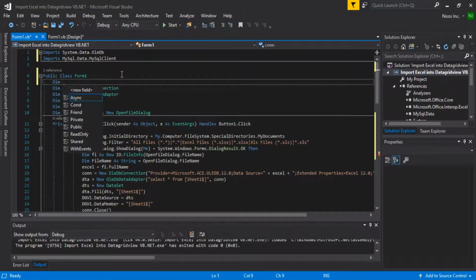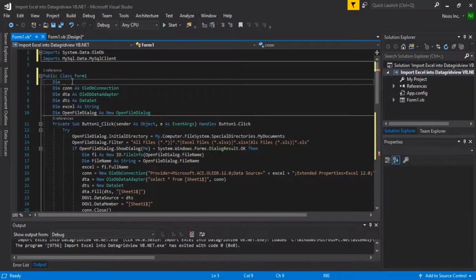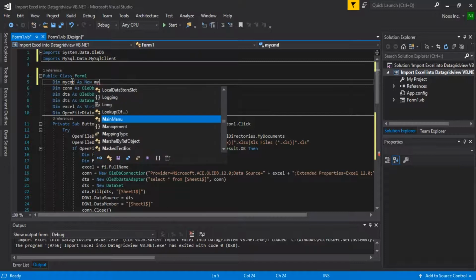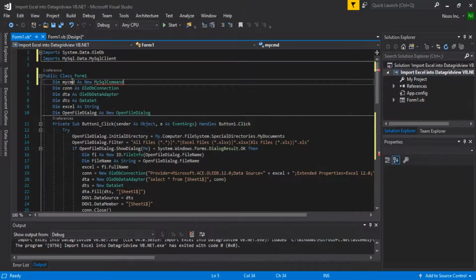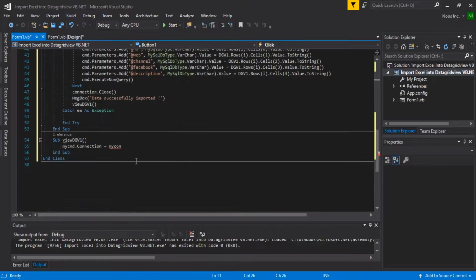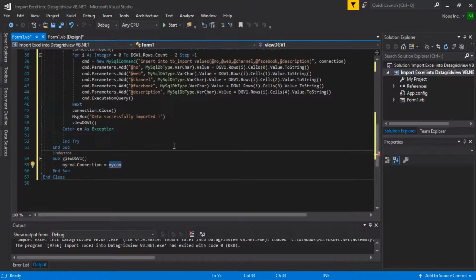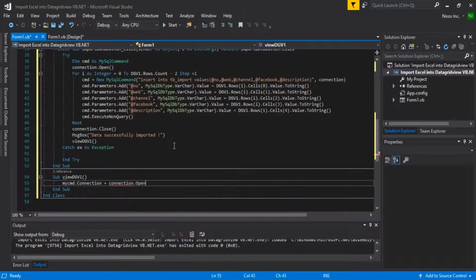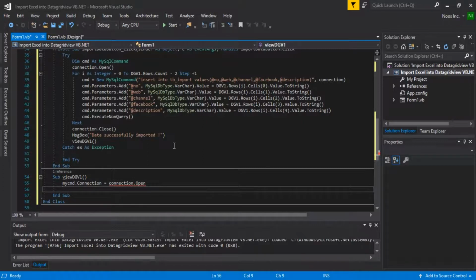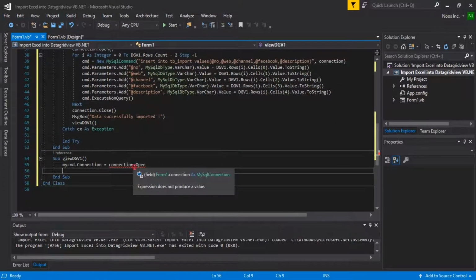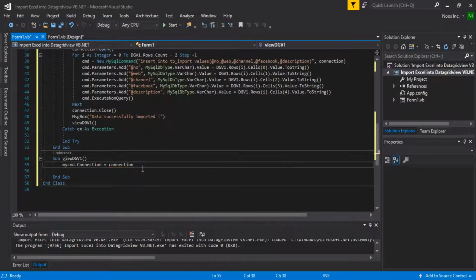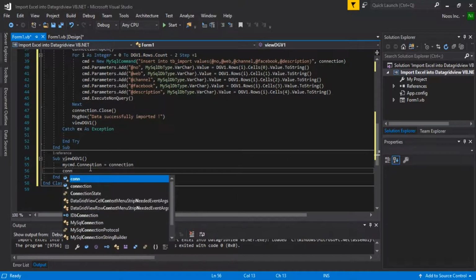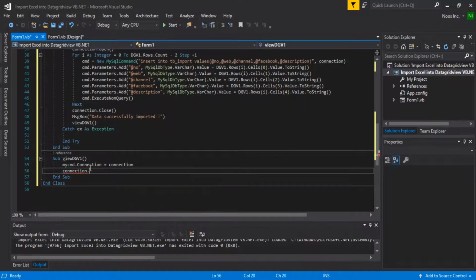Dim mycmd as new MySQL command in here. For mycmd dot let's make connection dot open in here. Okay, not connection, just type c with connection like this. Connection dot open.